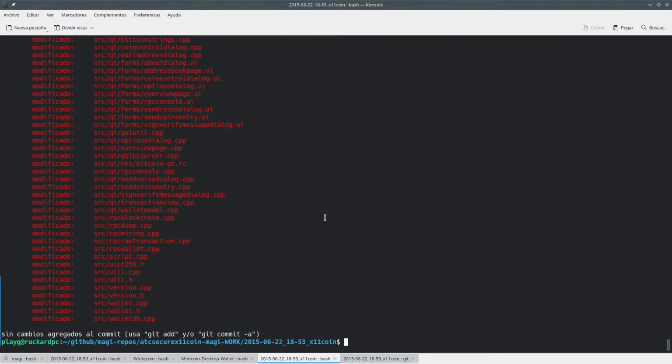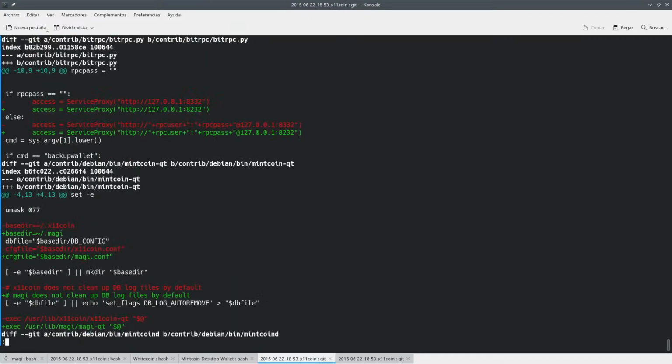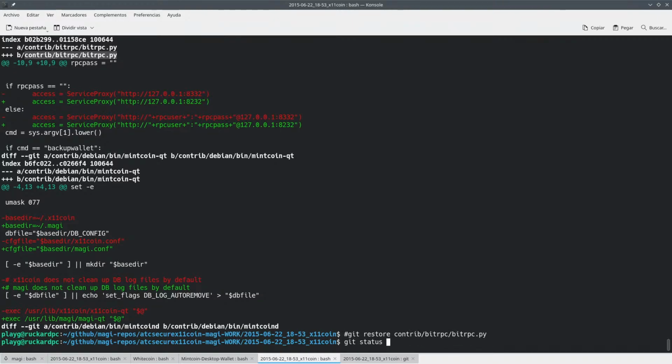So let's check real quick if everything is about changing Magic Coin. Otherwise, we are going to remove it so that we can focus on. So this is restore, isn't it?